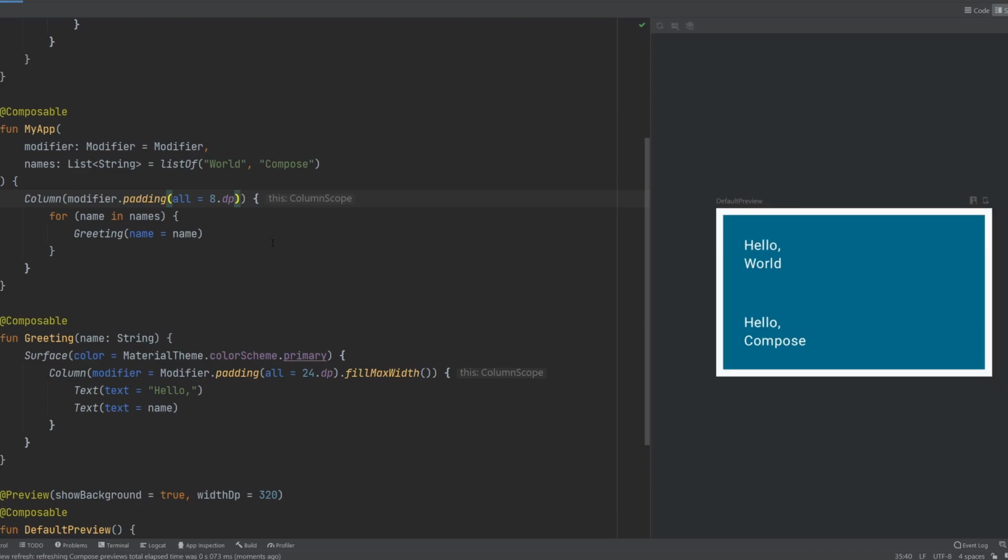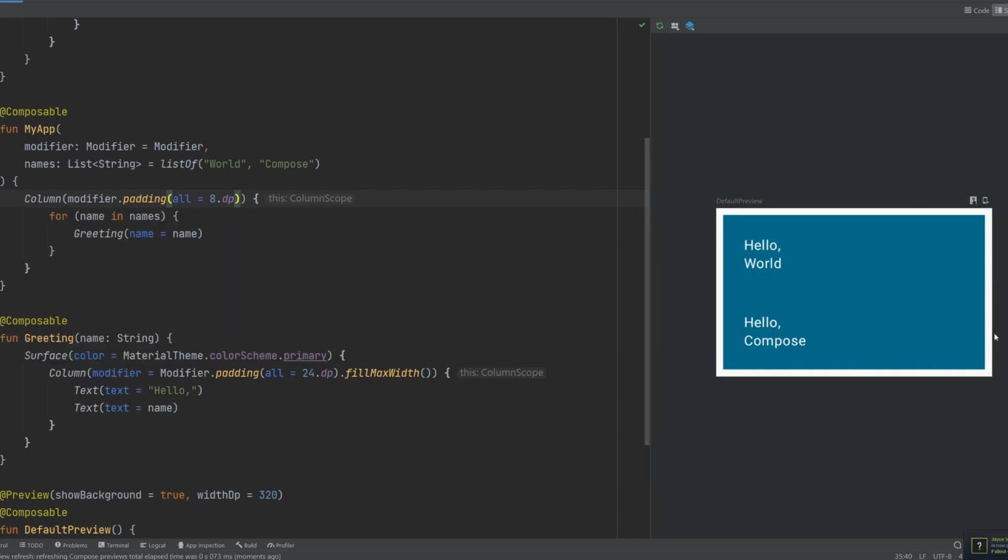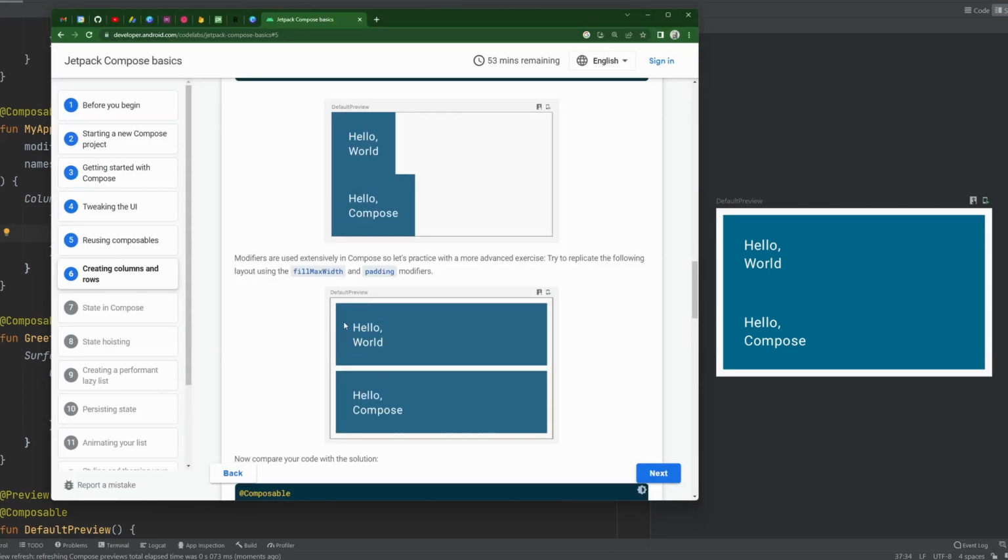Okay, so we have some edges here. That makes a lot of sense to me, right? We've told the entire column of this app, which is basically this entire thing, we want to push it 8 dp in all directions.